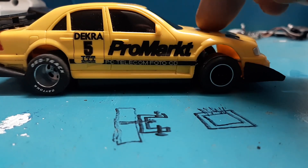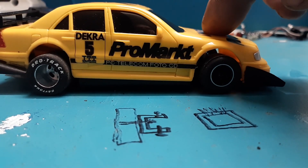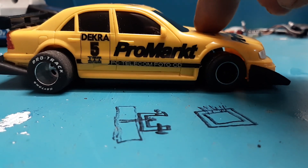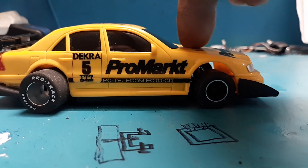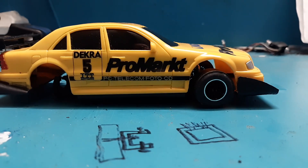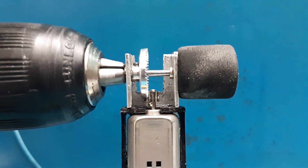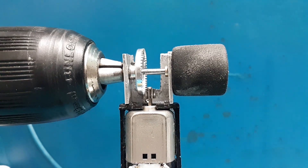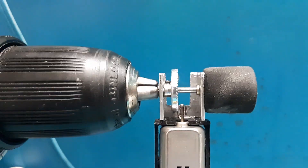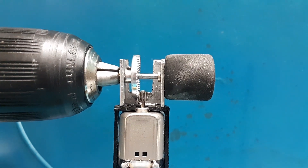Welcome back everyone. This is a 1/32nd scale car I'm working on and I'm incorporating suspension into it. This tire is just sitting there for visual purposes and isn't really doing anything, because I'm actually working on breaking in the reduction gear — in the slot car world they call that a crown gear — and the motor pinion gear. I have it chucked into my drill and I've lubricated all the rotating points.